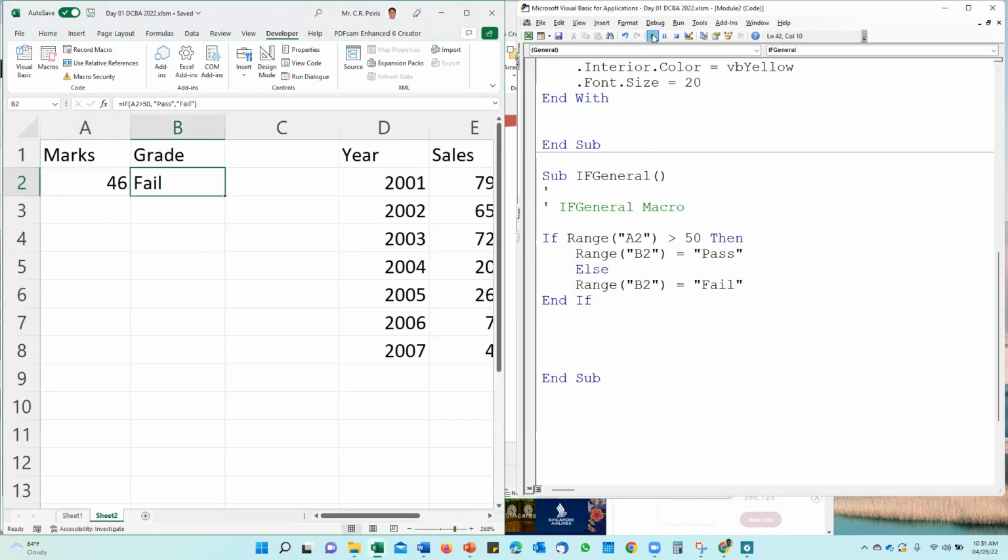When I run, you can see it's changed to Fail. If I type 67, 66, and when I run, it will display Pass, right? This is the format of the IF statement, right?